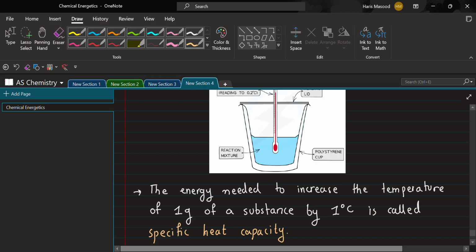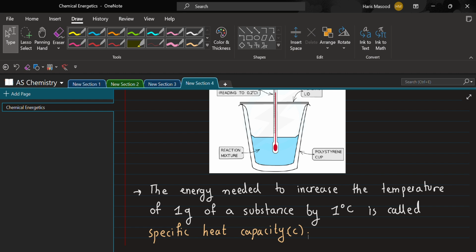Okay, so what are we calculating? Specific heat capacity. So first we need to know what the specific heat capacity is. It is the energy, how much heat we need to raise the temperature of 1 gram of a substance by 1 degree Celsius. So we will need that. It is a fixed value, you can say. Every substance has a different value of specific heat capacity, like every substance has a different value for density. So it is the same.